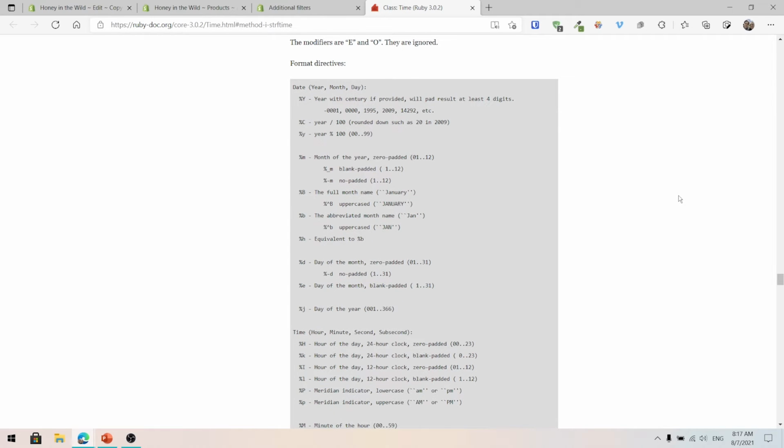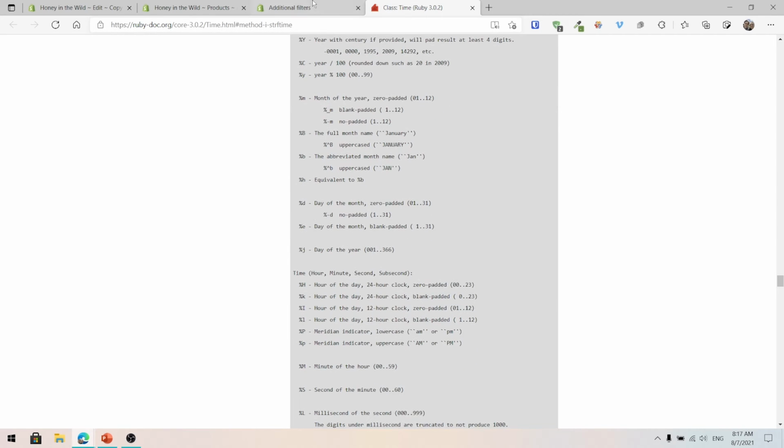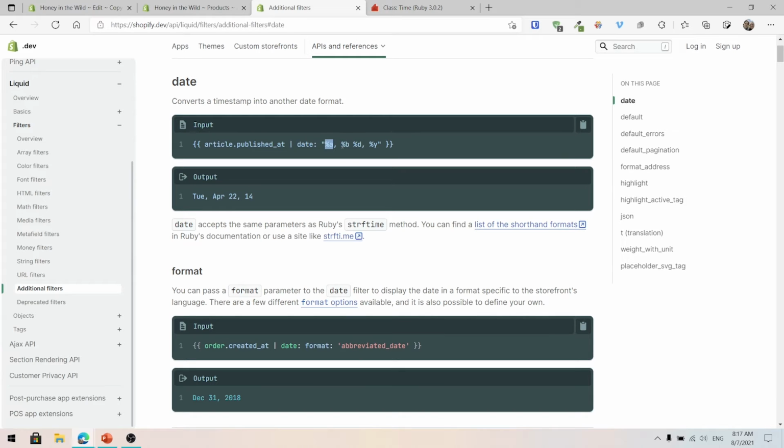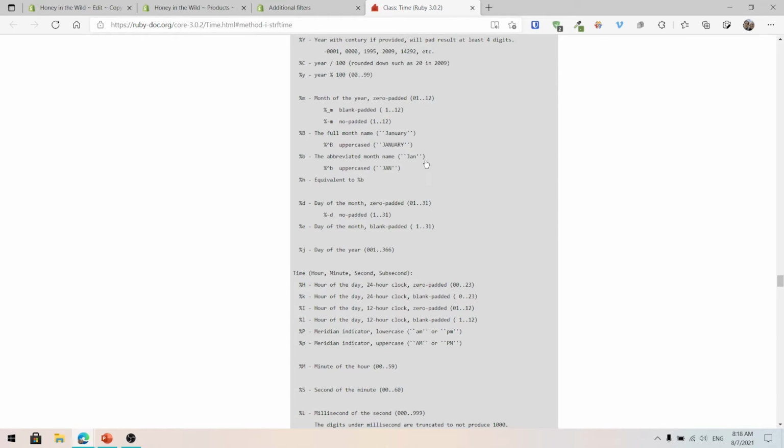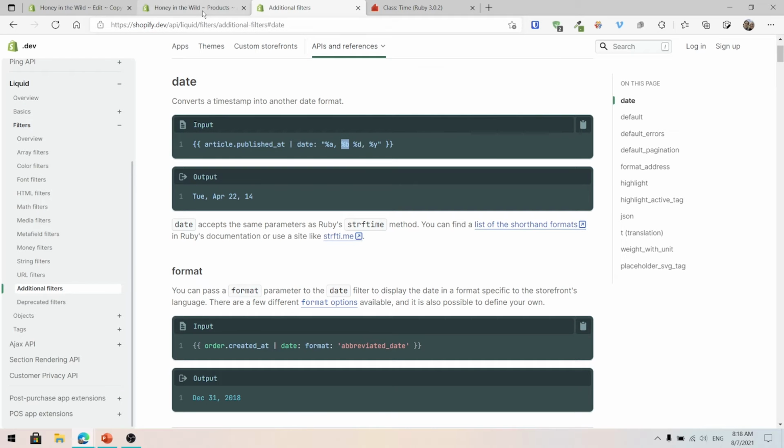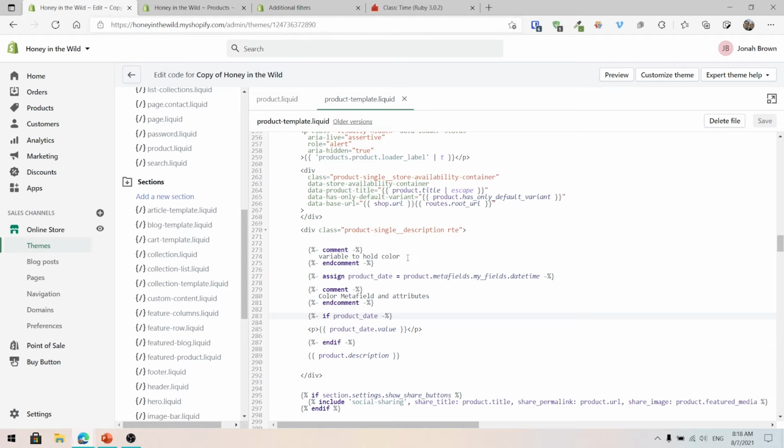Well, this can be very difficult for sure. So if we just kind of go back and forth for a moment, this %b is giving us the abbreviated version of the month, April, instead of a full version of the month. So for example, if I wanted to see the full version of the month, I use a capital B. So let's try this. We're going to add this to the code and see what happens.